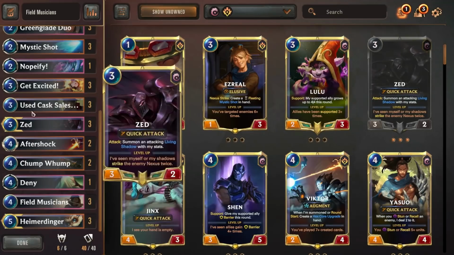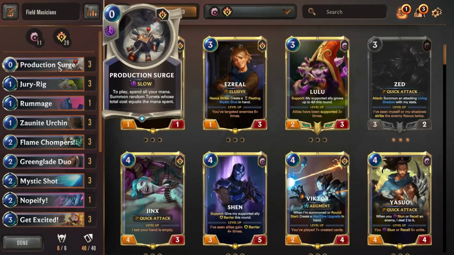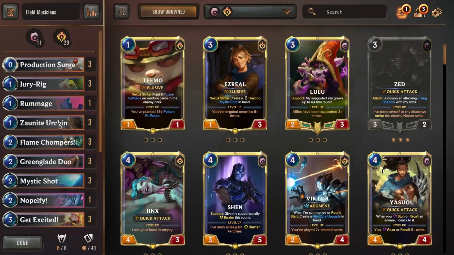Unfortunately, we're doing it the other way today, with Heimerdinger, Production Surge and turrets. Production Surge is another new card introduced during the expansion. To play, spend all of your mana, and summon random turrets whose total costs equal the mana spent. So if you play Heimerdinger turn 5 and this turn 6, you get an automatic level up for Heimerdinger because you're getting at least 6 damage worth of turrets.